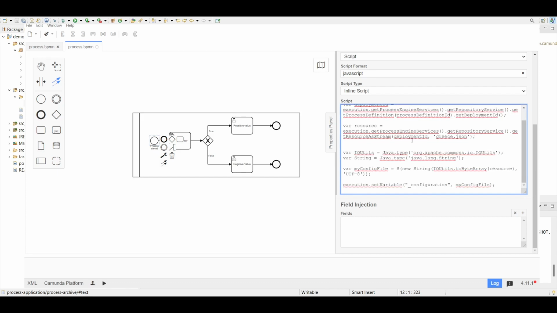Another thing is that we're going to use some standard Java classes in order to use some useful functions, because firstly we're going to deserialize the data and transform it to a byte array.